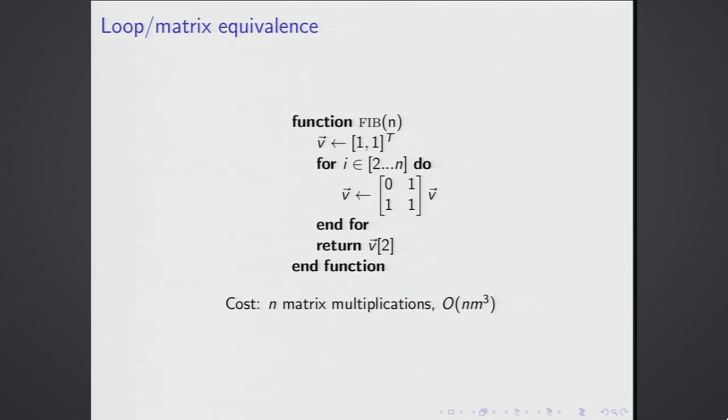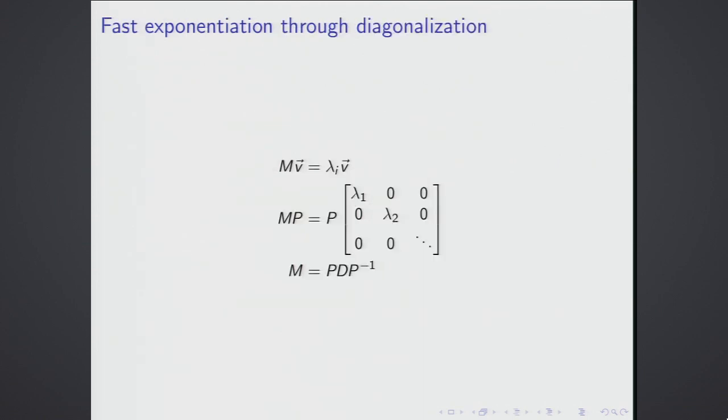So if you squint really closely at the entries of the matrix, it's exactly what it's saying with respect to the 1 copy of this and the 2 copies of that. And yeah, so with this, what you can actually do now is you can get rid of the entire loop. You can just raise the matrix to the appropriate power, and then apply that matrix to your state vector, and then you get back the Fibonacci number that you want, right? So if you do this naively, you end up with a big O of n m cubed time bound. And thanks to math, we can do better.